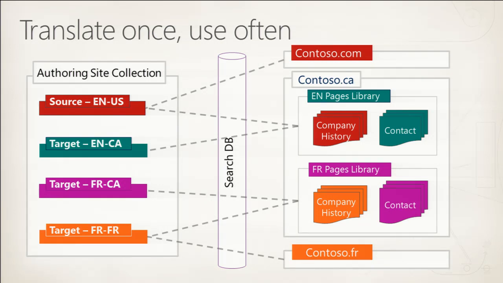So under the covers, there is some similarity, but from a user perspective, content deployment is for a different scenario. Content deployment is about getting content from an authoring environment to production, whereas variations is about localizing within a single site collection. One other thing I'll note: the demo that you saw had an authoring site and a rendering site, and we used no content deployment. We used the cross-site publishing feature to reuse content instead of copying it and having duplicate copies. So this should be a scenario where you may no longer need to use content deployment.